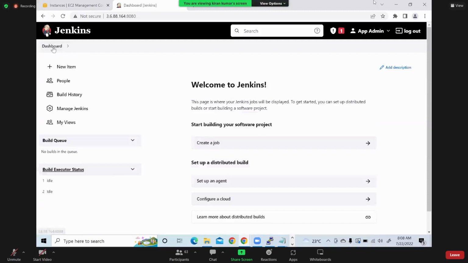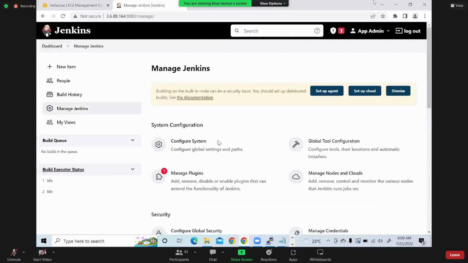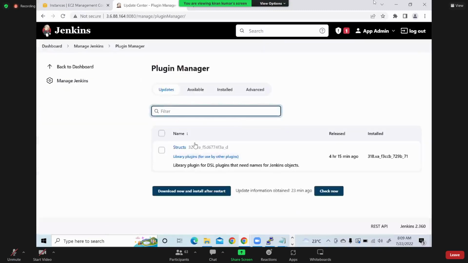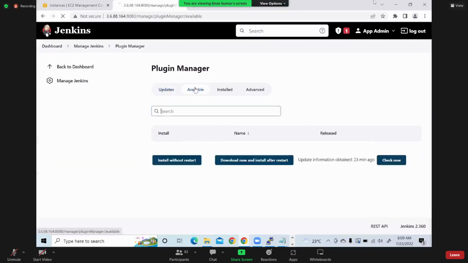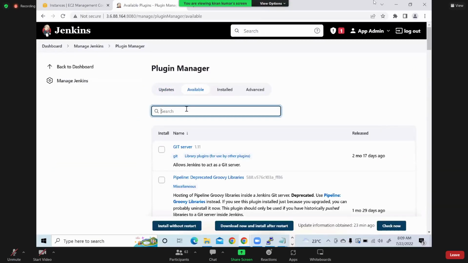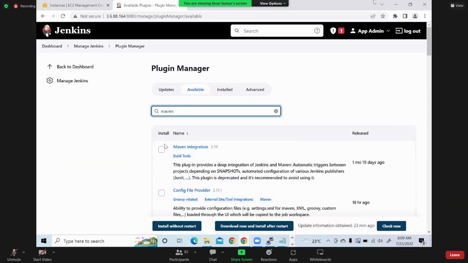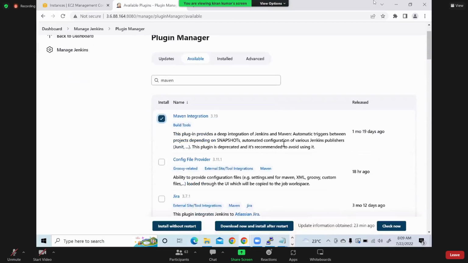Manage plugins. Let me go here. Manage plugins. Available. Maven. Okay, Maven integration. One minute. I'll install this also. Maven installation. Okay. Install without restart. One minute. I think this did not get installed.